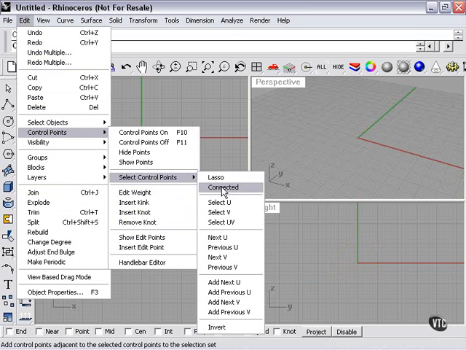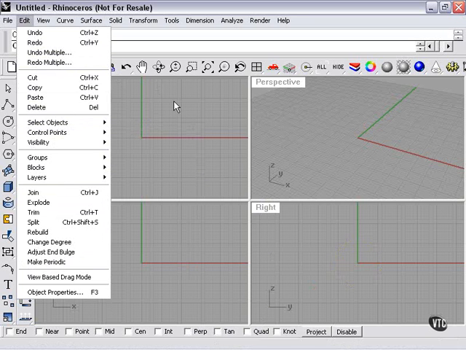Select control points brings up a whole other section. U and V are the two directions which 3D programs use to think about 3D objects. U and V coordinates are how objects are also textured. Probably wouldn't worry too much about this stuff here, but selecting control points by connected points, this tool here is extremely useful. Sometimes you'll have a very complex shape with a lot of points. It'll be very difficult to see what you're doing or where anything is.